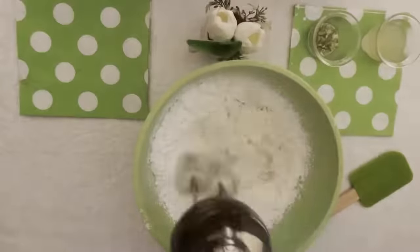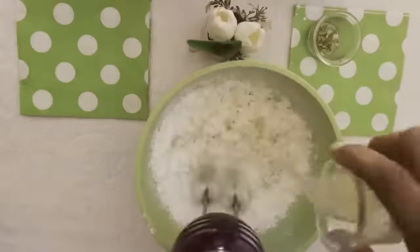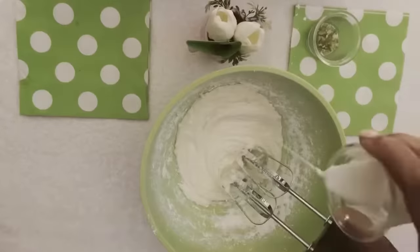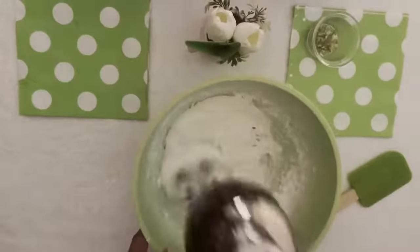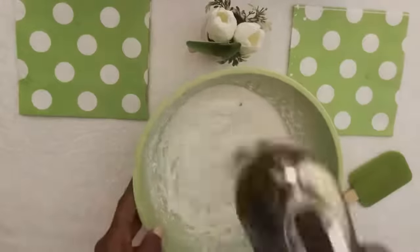At this time, we're adding in about 3 to 4 tablespoons of fresh lime juice. You can also use lemon. I did add another 2 tablespoons of milk to get it smooth, creamy, and delicious, guys. Woo! We're gonna add about 1 tablespoon of lime zest.